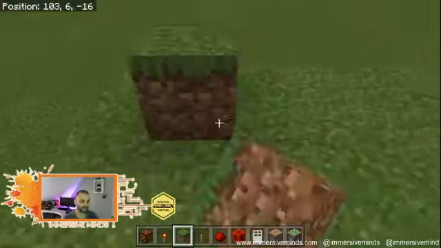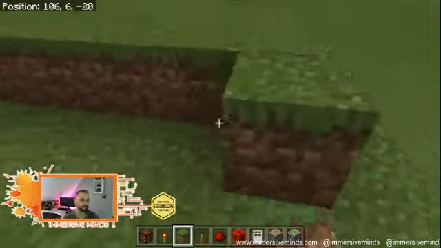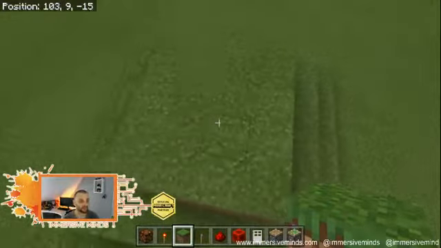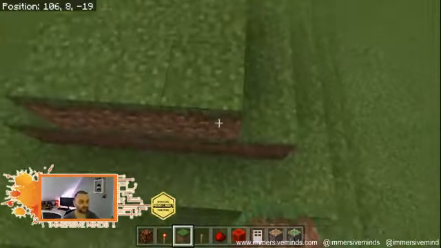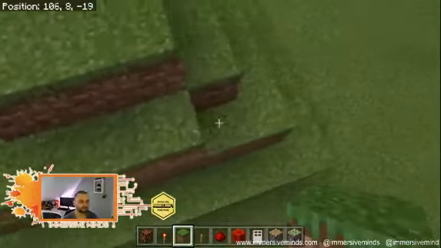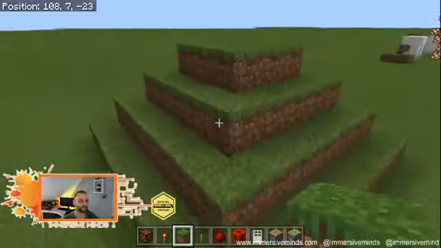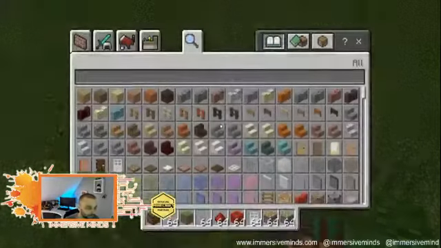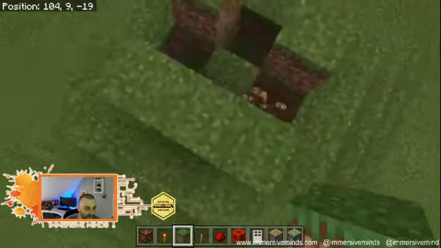And then we'll just do the top bit as well. I need to make sure that I've actually got enough room for all the redstone that I'm going to need, but I think I will. Oh, look at that. Somehow I got my design wrong. Let's do that. And then in the middle there, I'm going to put some... Actually, before we put lava, let's just get our redstone correct.